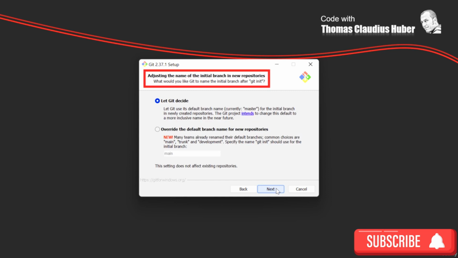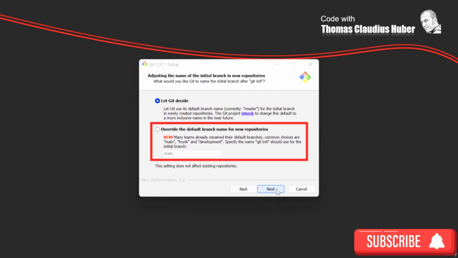Then here, with this option, you can adjust the name of the initial branch in new repositories. Every repository has a default branch that gets created when you create the repository. That branch name is currently master, which is a non-inclusive term.